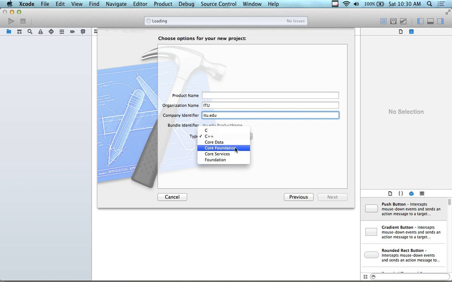If I had core, I'd get coca.h in there too. And I get some of the other, what's that stuff? GUI-based stuff. So I can pick either foundation or core foundation. I don't want core data and I don't want core services because these are not the project types that I'm working with. I can run an entire program in C or C++, however. But click on foundation down here or core foundation.